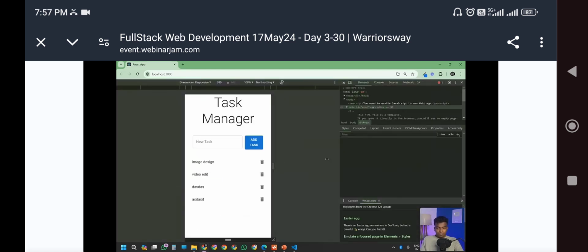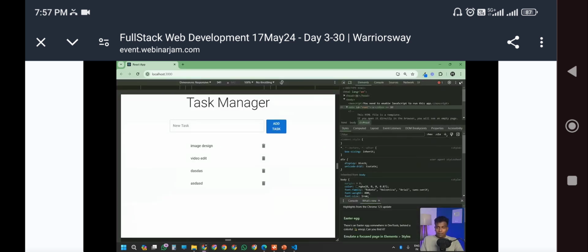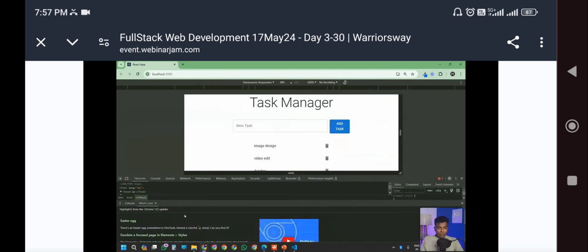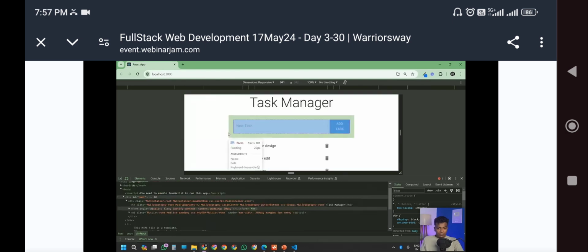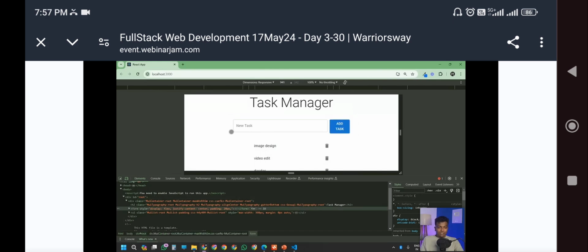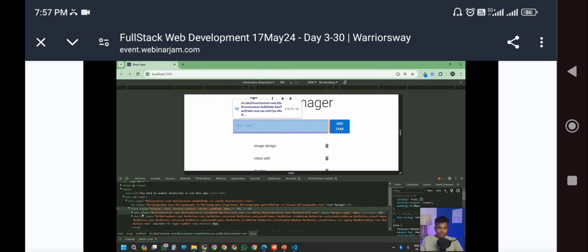Wait a minute. Okay, just look at that. Whenever you navigate into this, this is the container, the form style. Whenever you click that, you can see inside that form style we have the div class.